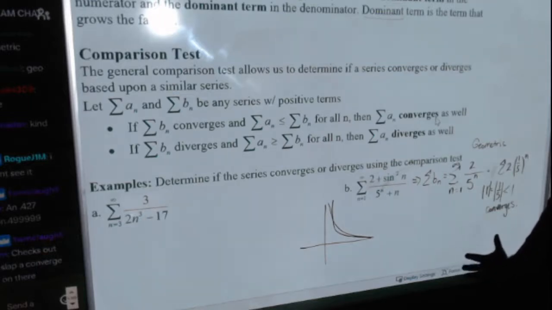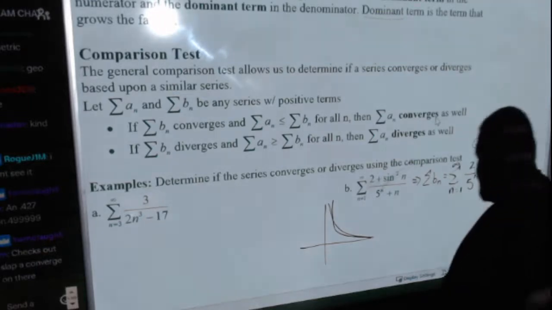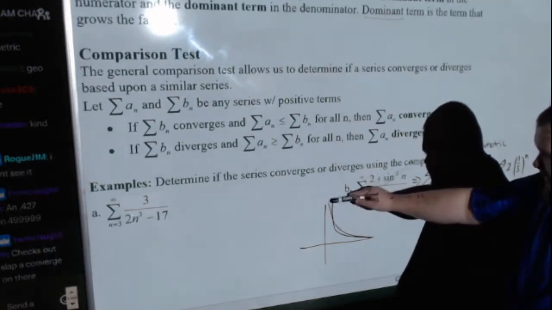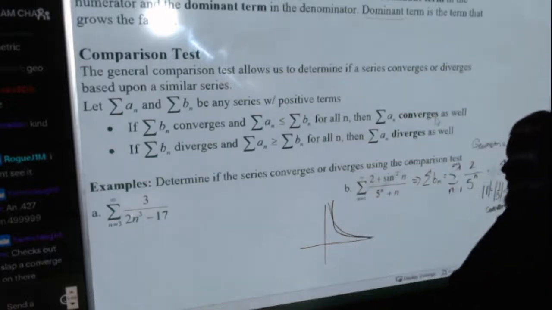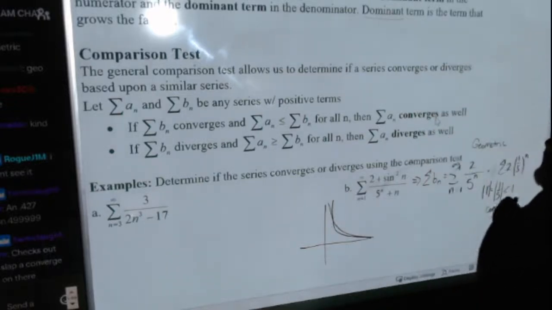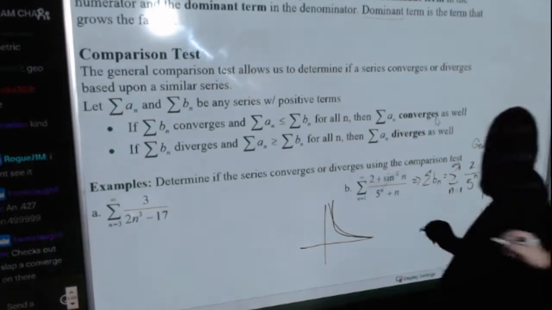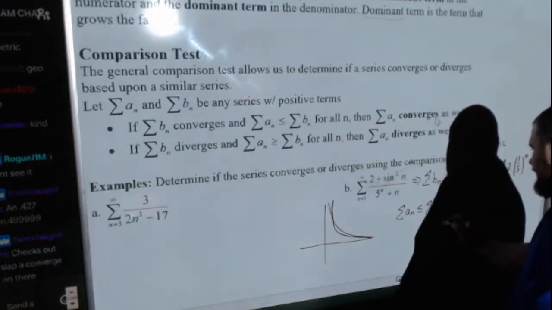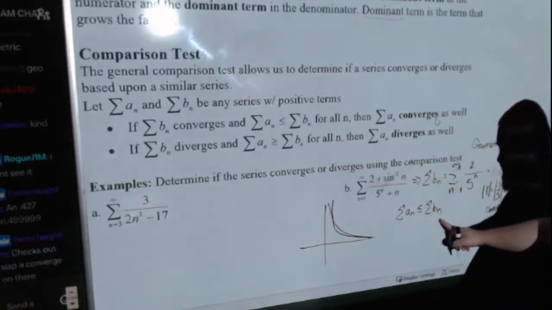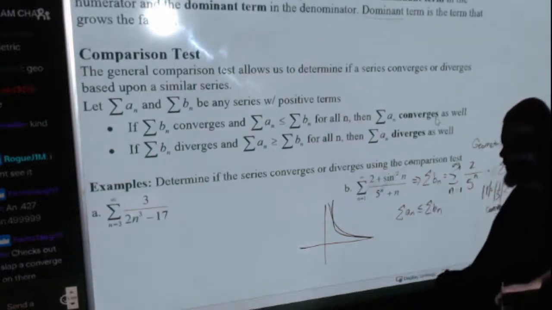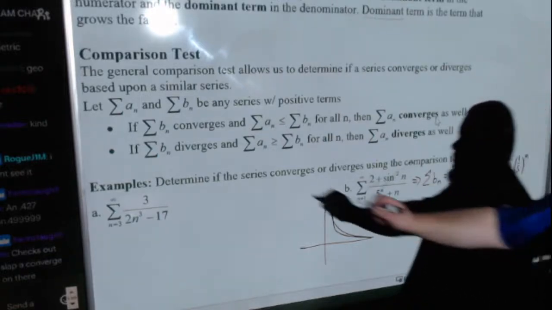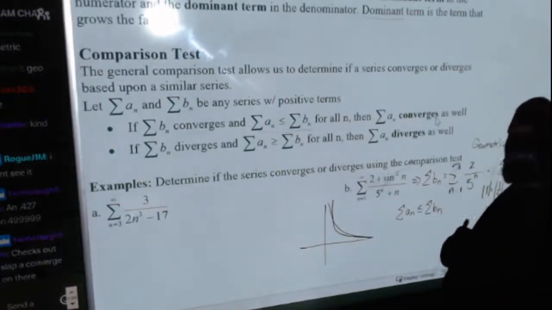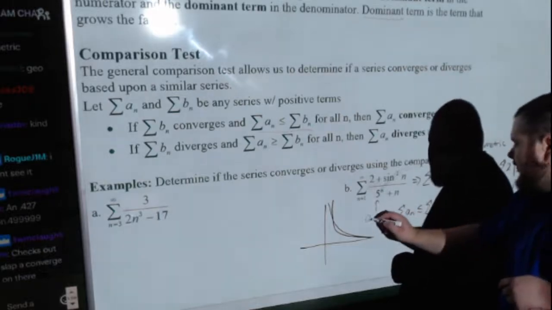So from the graph, it's a little hard to tell. I believe that if these values are larger, as long as the disparity here is less than up here, then b sub n would be bigger, so maybe a better check would be to plug the numbers in. You're telling me that b sub n is greater, which is good. That's what we were trying to show. Right, if a sub n is less than b sub n, that's the same thing as saying b sub n is greater. And the reason for that is we've shown b sub n converges, and we've shown this. Therefore, a sub n converges.